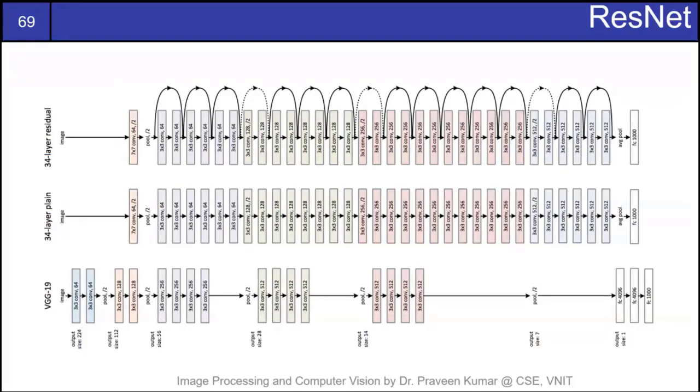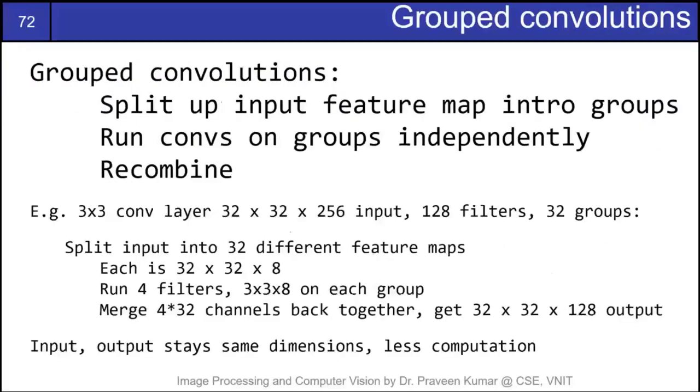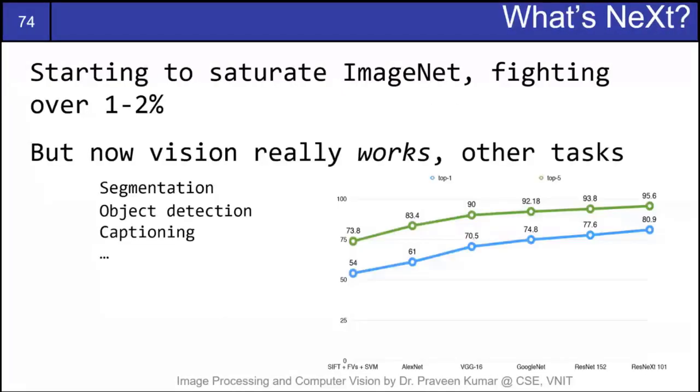But now, after the successful application of CNNs on image classification tasks, the research community started applying these on other computer vision tasks like segmentation, object detection, captioning images and even videos, and activity recognition and so on. Of course we will not be able to cover all of them. These two we will cover next week, segmentation and object detection.